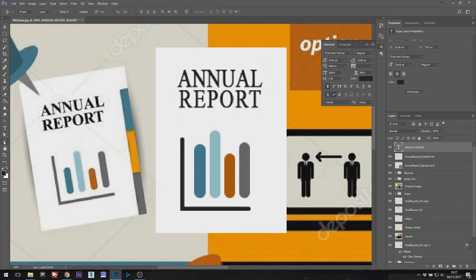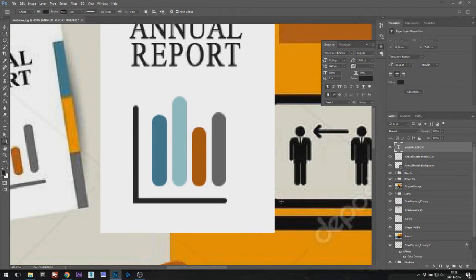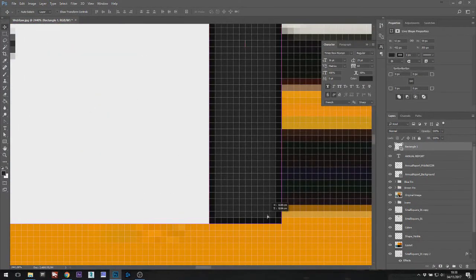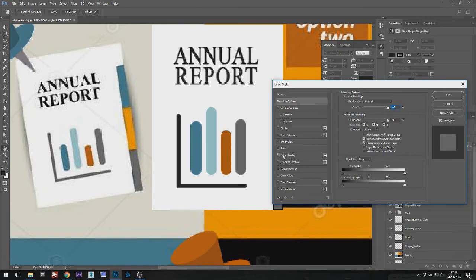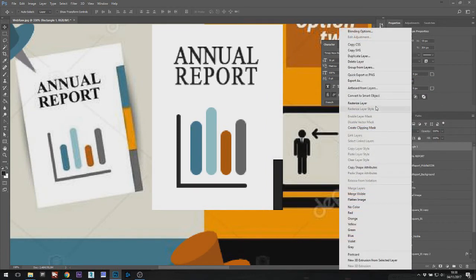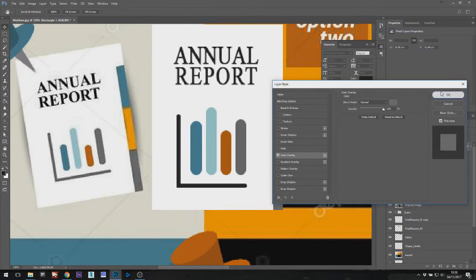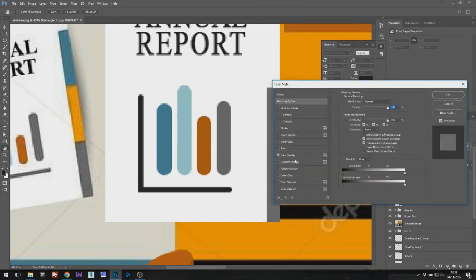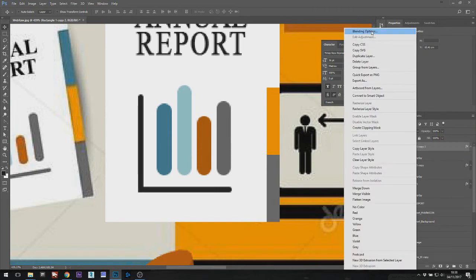The last step will be to recreate the little details on the right side of the icon. For this, you can simply create a rectangle. Make sure it doesn't go outside the shape. Okay, the next step is going to be to get the color of it and rasterize it first, then blending options, color overlay and pick the first color. Then you can duplicate this one and select another color. And the same for the last one.